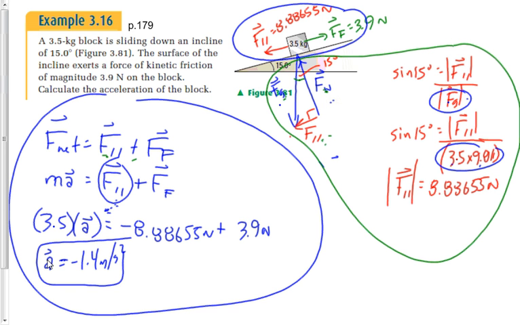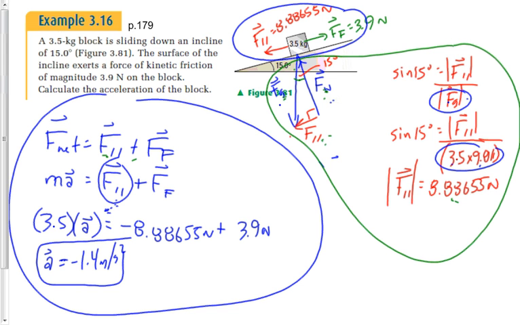Now, there may be the odd question down the road, not yet, but down the road, where you need to find the normal force. It's not m times g anymore. It is in all those problems where we're on that flat horizontal surface, but now on this angled surface, this hill, Fn is not the same as the force of gravity. How would we find that? Well, we'd say cosine 15 degrees is equal to adjacent over hypotenuse. And that would give us the value of Fn. So it's always going to be sine if you're trying to find F parallel. But if you're trying to find something else, all bets are off. Could be something else. Okay?